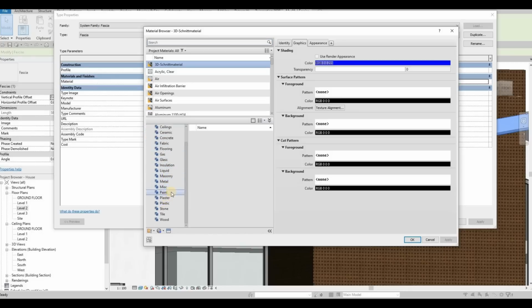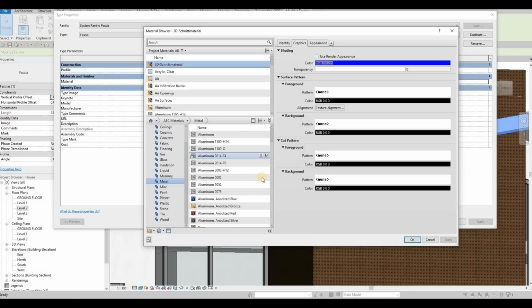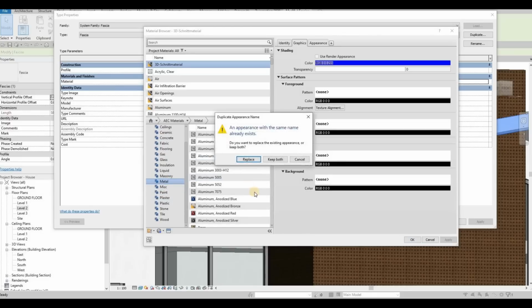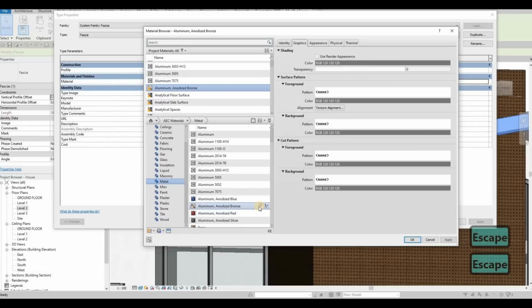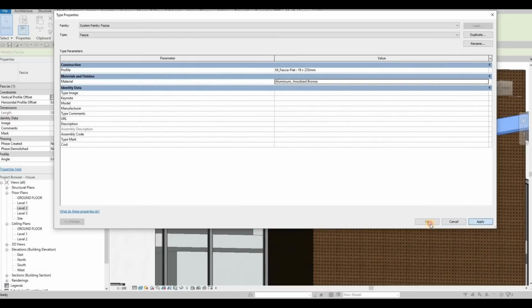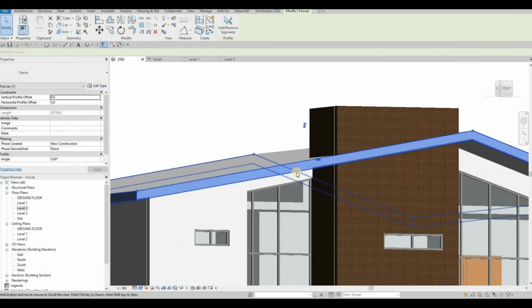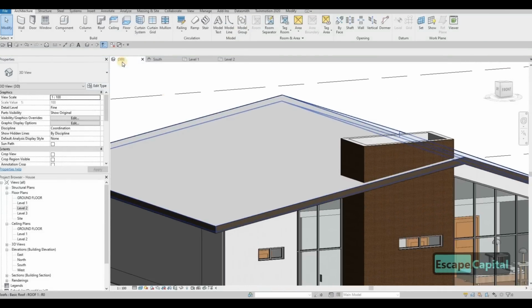So go to metal and then choose one of these that we haven't used yet. So let's use this one. Apply OK, apply OK. So that's good there. And then we need to paint this roof right here.